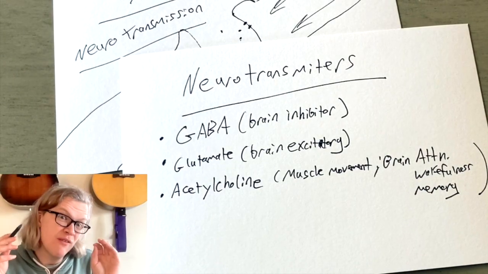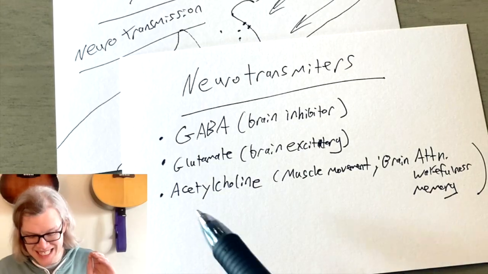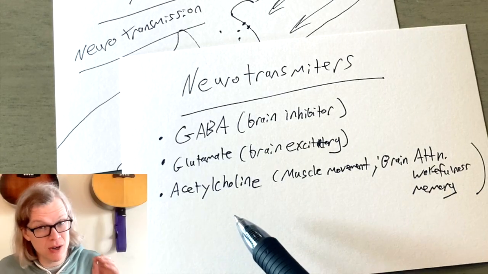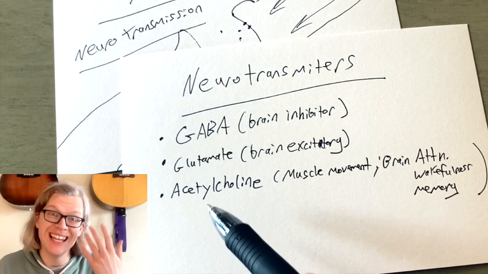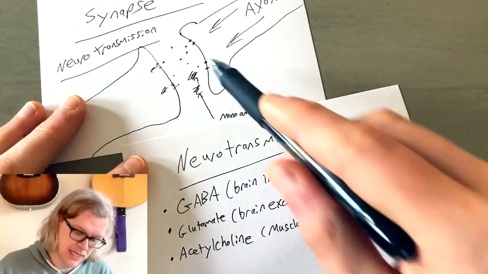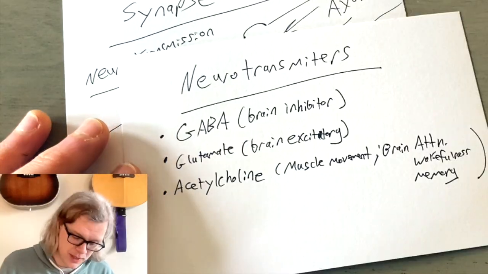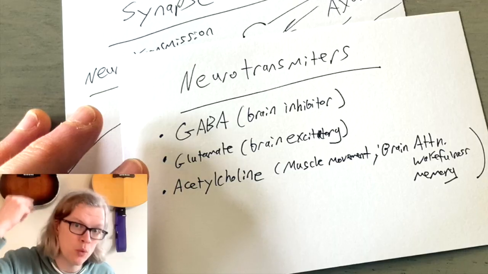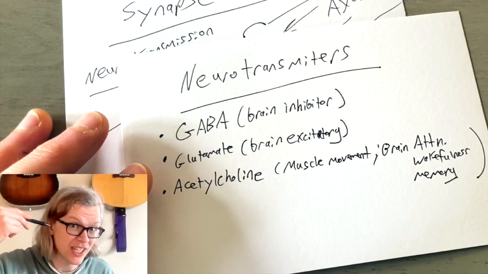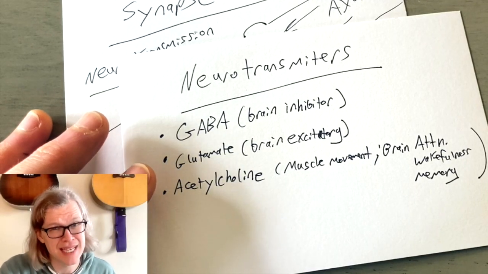For folks who have Alzheimer's, there is less acetylcholine in the brain. Part of what seems to cause memory loss in Alzheimer's is a lack of this chemical in the synapses of the brain. Without this chemical sending messages in neural systems, neural networks that have to do with memory and wakefulness, memory doesn't happen. Wakefulness doesn't happen.